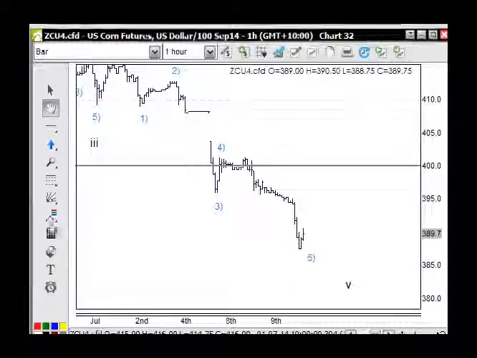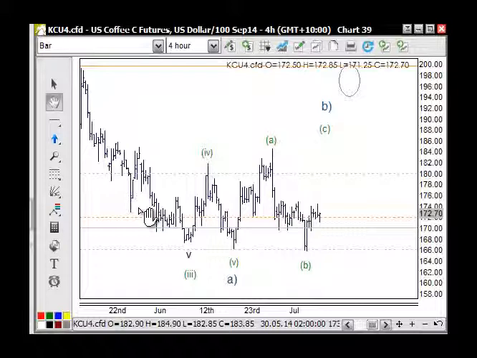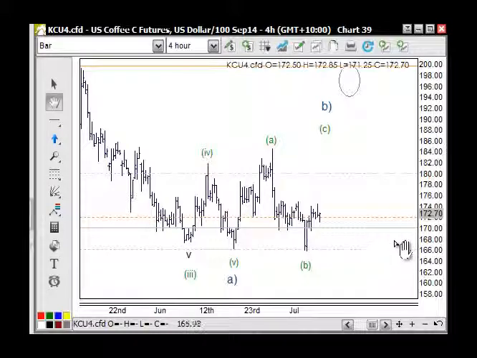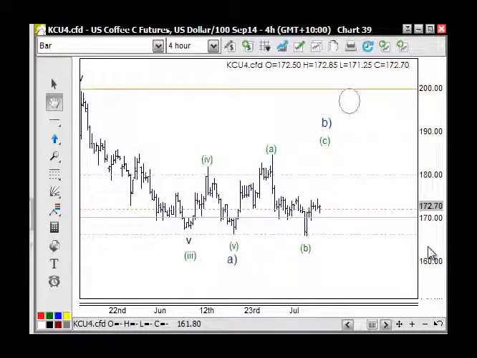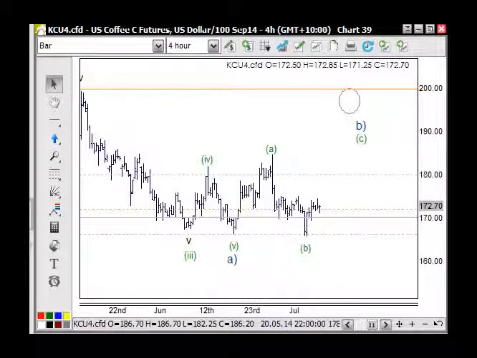Okay, the coffee market has held its ground quite nicely since yesterday, while the other commodities have been moving to the downside. It's still above the 170, still above the 172. The count that we're looking for is the A wave, the B wave, and the C wave up to here. I don't have a lot of confidence in this particular count, but it's the best fit that I can see so far. But at the same time, we're not really interested in having a strategy in play for this particular market just yet. So I won't go into a lot of detail there.